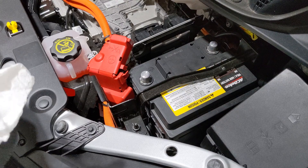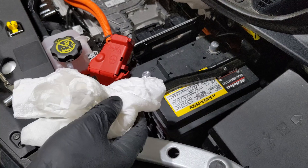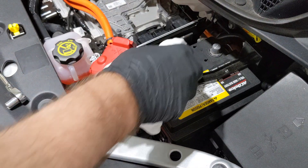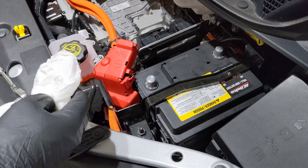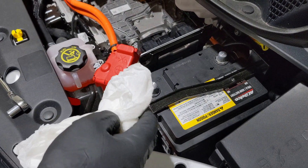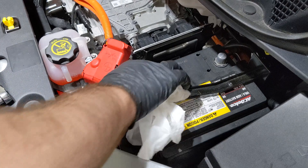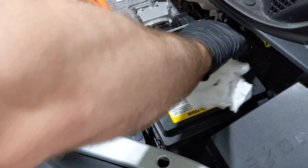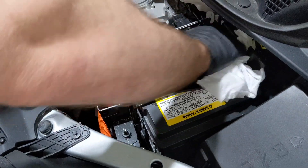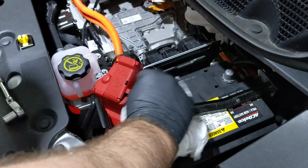Now that I've tested the battery, I'm going to go ahead — you probably don't need to, but it's probably a good idea to do it anyway. I'm just going to wipe all the dirt away so that I don't get any dirt in between the contact and the terminal itself, and then I'm going to reconnect everything. I'm going to wipe in the positive area and also the negative, and you can wipe in other areas as well.